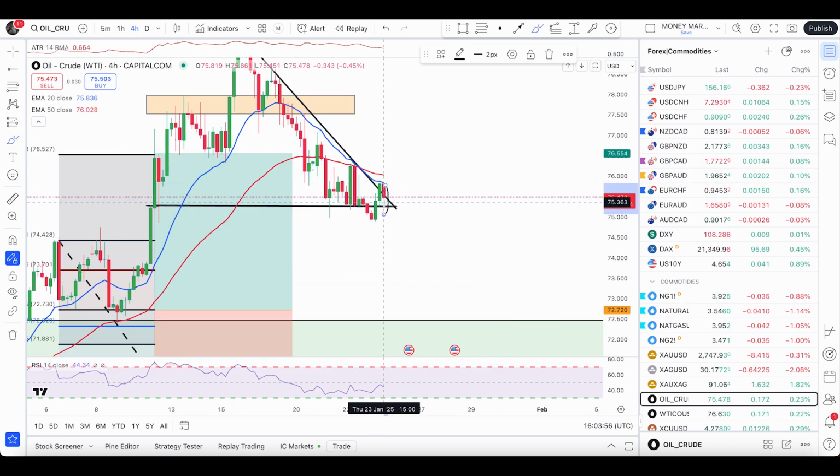If that turns out to be a bearish engulfer, we're going to go short using 1-to-1 for the target, or you can keep your stop loss above the EMAs and take profit. You can go 1-to-1 initially, then manage your trade accordingly. So that is all I'll be looking at. Not buying crude oil as long as we are below 50 EMA. Bearish pressure here and a bearish candle will confirm the entries. Only buying once we have broken and closed above 50 EMA.